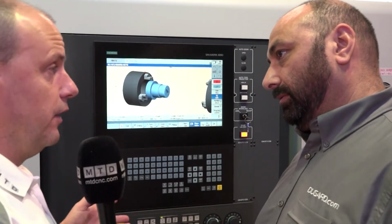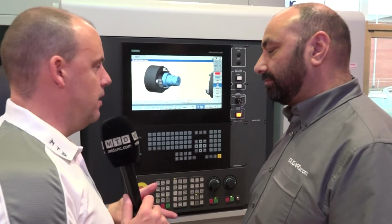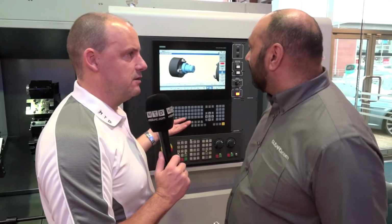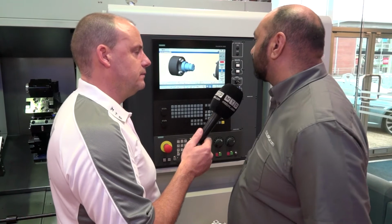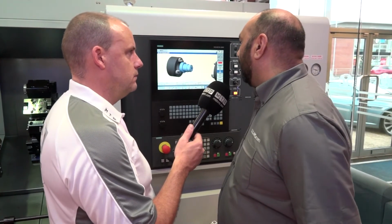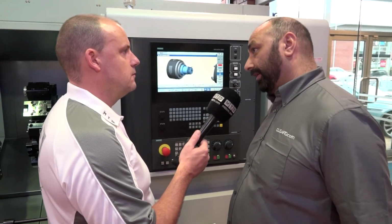It looks a lovely control, and in my background I have programmed more on G-code basis. To have something like this is fantastic to help and assist you. Yes, the Siemens control has proved to be extremely popular, to the point where people are choosing it now over the FANUC system.